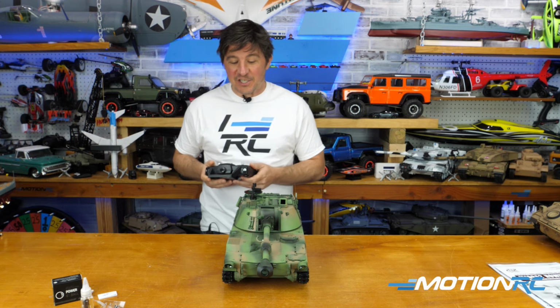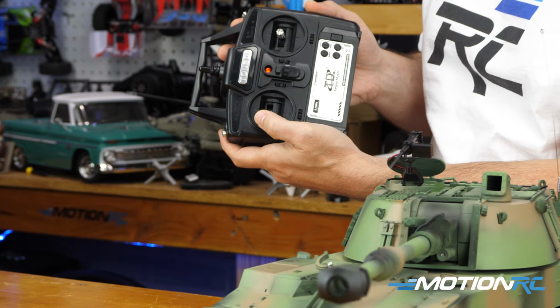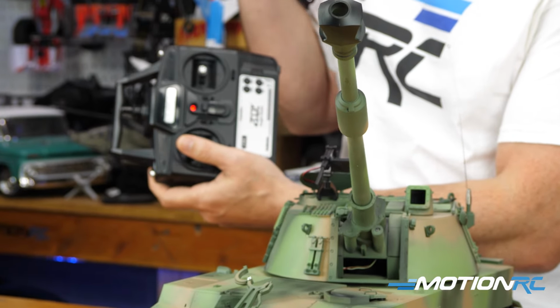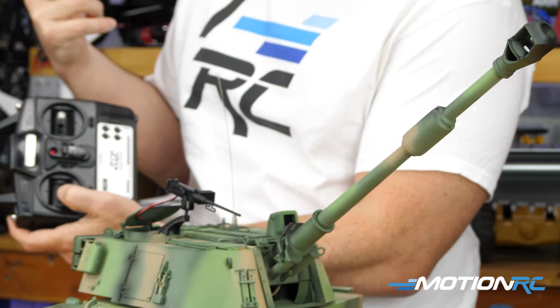Nice, and you can hear now that one set of engines will turn on, and from this point, everything on the transmitter is going to work. Your left stick is going to be your turret traversing. Up and down is going to move the cannon, and you can hear the sounds. So cool, love that. Then you can move it all in motion.